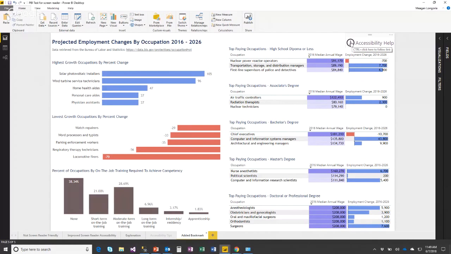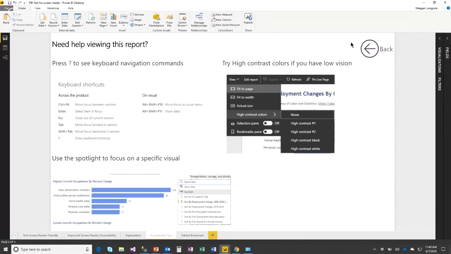So while some of you may go look up docs or go to a training, other people who are just consumers may not. So I added a bookmark that when I click it, takes me to a page that just explains the features. So if somebody is struggling to read the report, but they happen to notice that button, then they can check out and see all of these. I'm not saying do this on every report, but I'm hoping that this will give you ideas to help people who may not actually get formal training to understand these features, but may really need to take advantage of them.